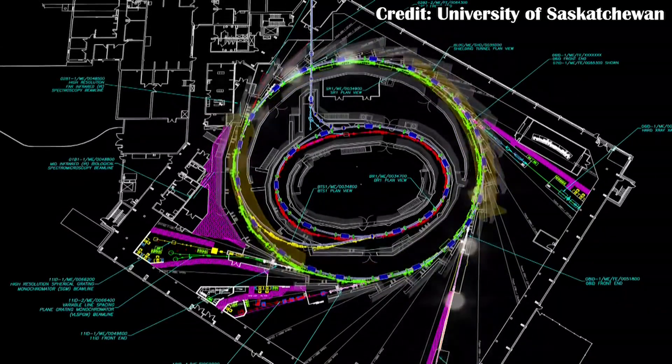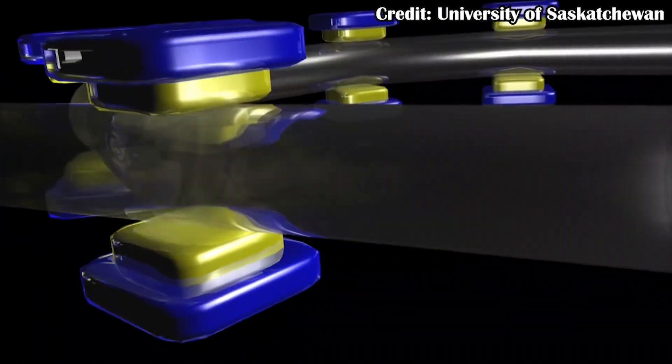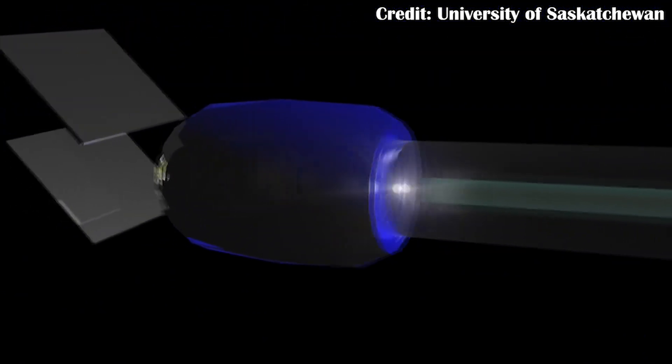Synchrotrons work by putting a charged particle, such as a positively charged particle, in between magnets. And if those magnets are positively charged, it'll start to push that particle out of the way. This is especially true if you have negatively charged magnets immediately next to that. If you can rapidly change those magnets' polarity, you can then immediately change those negative charges into positive ones, which continues to push the positively charged particle towards the next set, which is now negative.